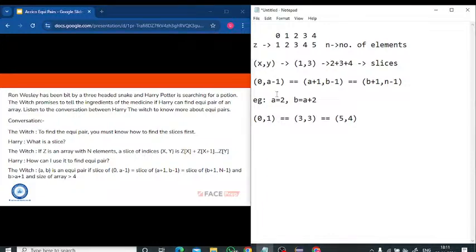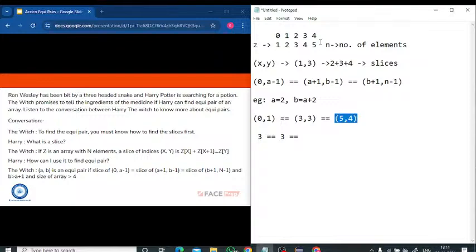If I add the 0th index and first index, maybe I get an answer 3. Likewise, if I add the second subarray, 3 comma 3, I also need to get an answer as 3. For now, just assume that this is possible.